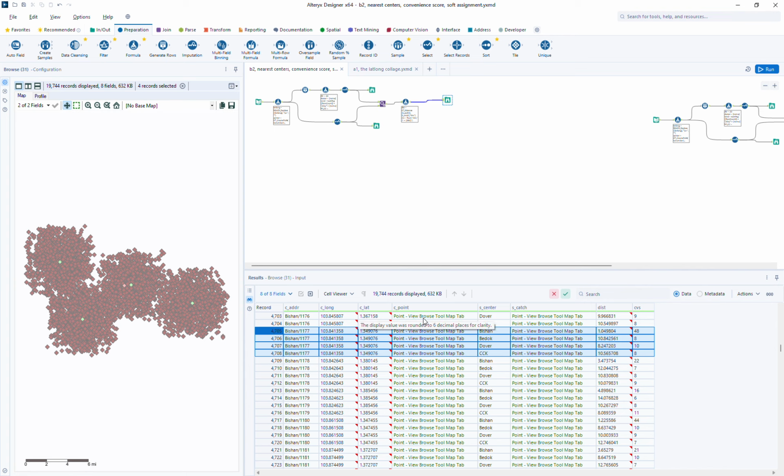So this is the Bedok. Less for Choa Chu Kang, which is this one, and then less for Dover as well. Dover is this one. Okay, so technically by score you can assign the customers to all the centers, not like nearest center, but all the centers.